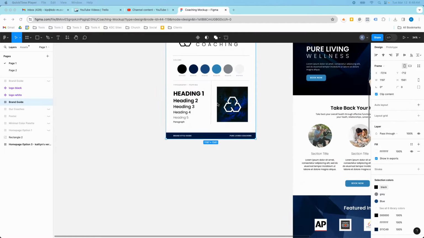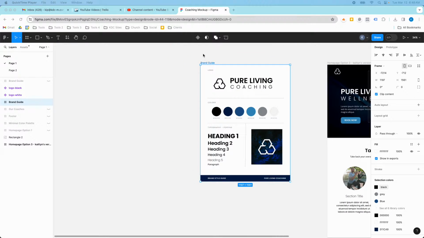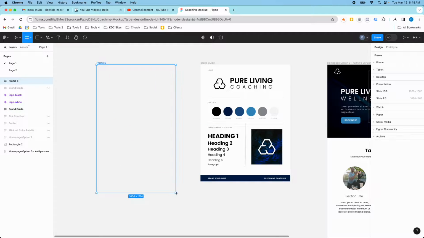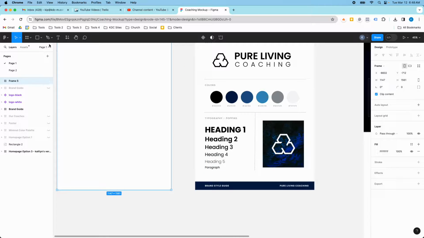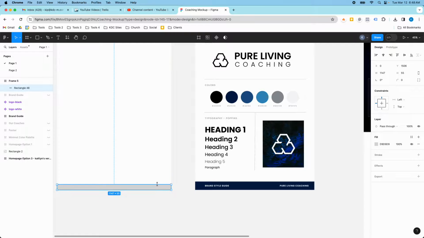So the way you would create something like this is you just create a frame, and I'm just going to drag a custom size frame because it can really be anything you want. And then you can see there's some simple elements that we did here. So for example, there's this footer element at the bottom. So it's got this little footer element, and we could make this the same color if we wanted to.